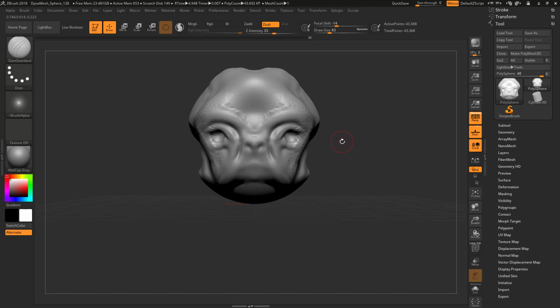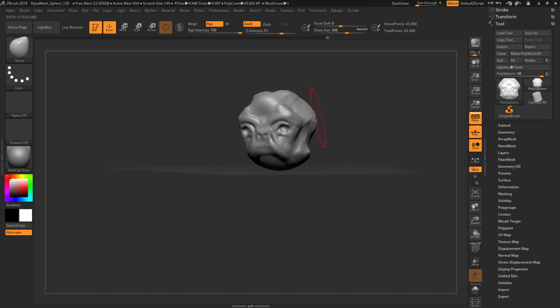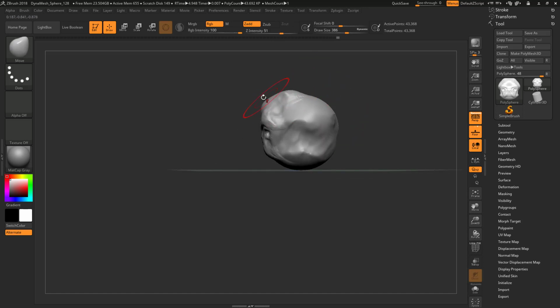So BMV. This is a very different type of brush. If you start drawing, it's very unpredictable. But this is just to move things. So you grab a hold of the mesh and you start moving it. So if the draw size is very little, you see I'm just pulling out a little section. But if you increase the draw size, I can use the Move brush more or less like I'm altering large chunks of this mesh. It's a very useful tool.